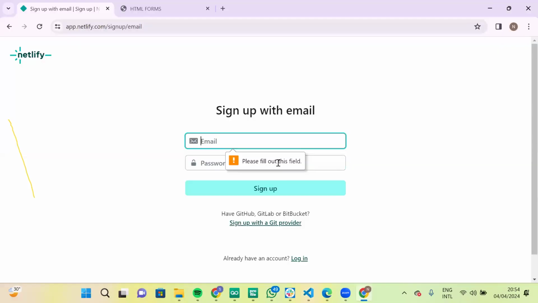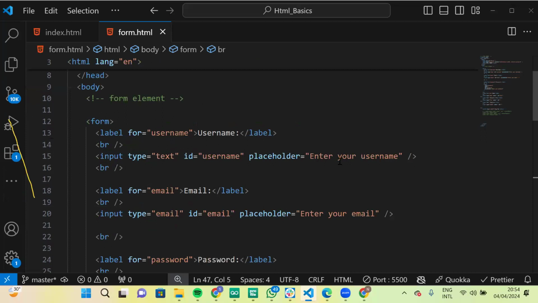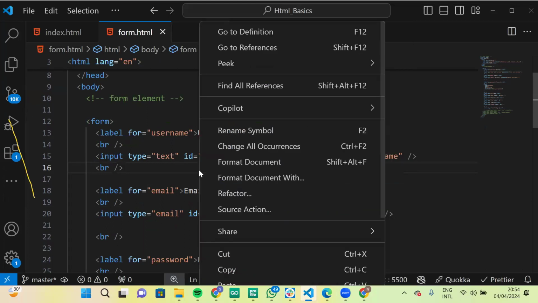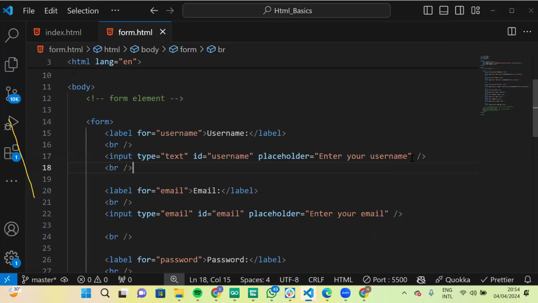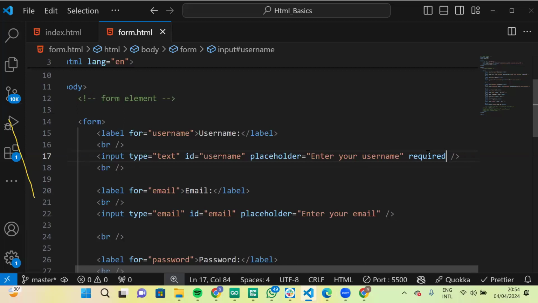So to do this, we add an attribute called required. How is required working? So let's start from the top. After this placeholder, on this username input box right here, you can add an attribute called required.